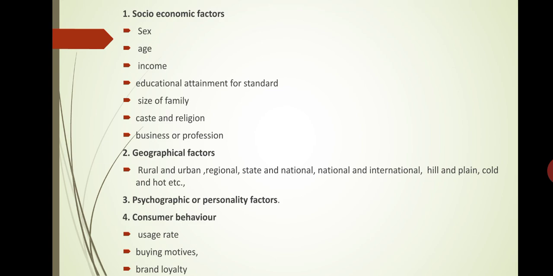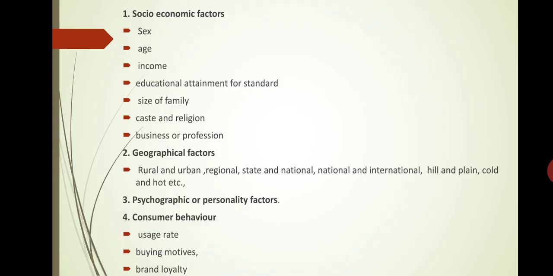Heavy users use the particular product very heavily, right. Light users use the particular product very little, right. Consumers may also be divided on the basis of buying motives such as quality of the goods, reliability of goods, special prestige, right. Again, customers can also be divided on the basis of loyalty to a particular brand.